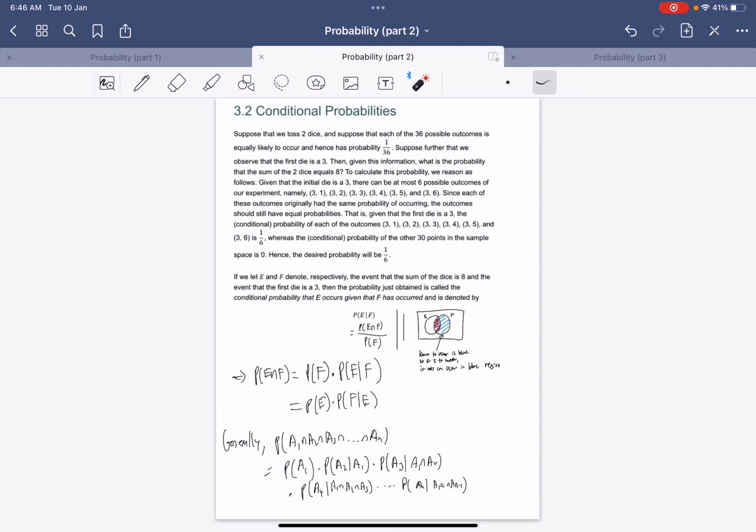So let's take an example to understand what we want to go through. Suppose you have two dice and we observe that the first die rolls a 3. Now that you have this information, what is the probability that the sum of the two dice equals 8? Well, there are at most 6 possible outcomes now that our event can occur, because die 2 can roll from 1 to 6. But the way to get a sum of 8 is if the second die rolls a 5. And so it's really still 1 over 6.